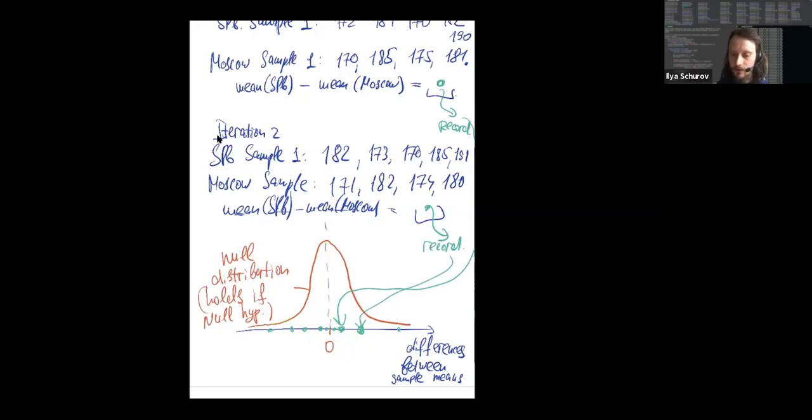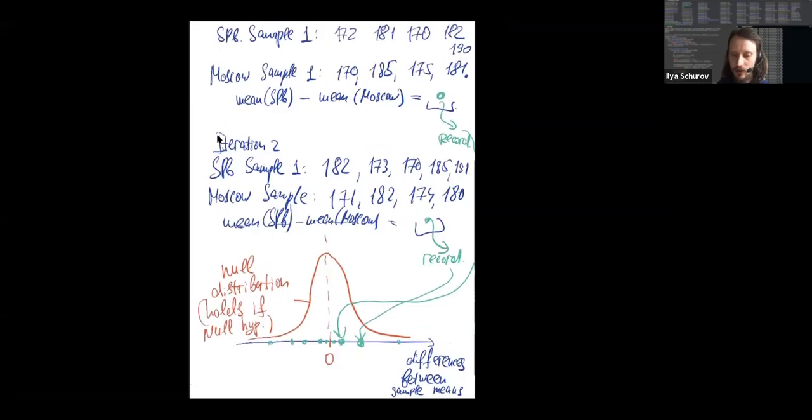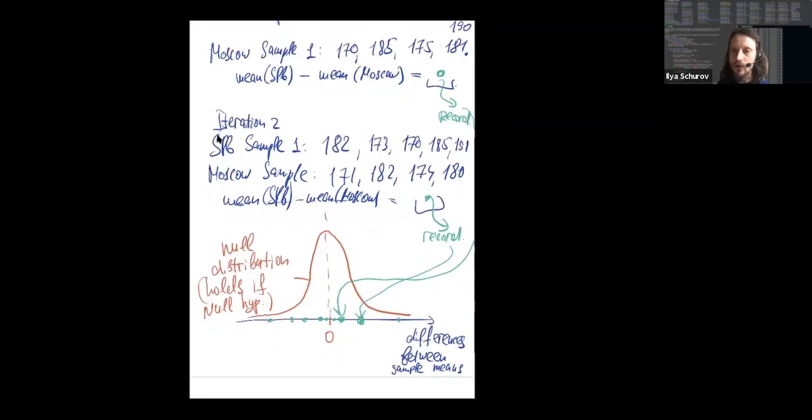Okay. So this curve shows us the distribution of these imaginary differences. This is how a world will work, provided that null hypothesis holds. What kind of results of our experiment can we obtain, provided that null hypothesis holds? And this is purely theoretical curve. Okay, in fact, to construct this curve accurately, we use some part of our data, but basically this is pure theory.